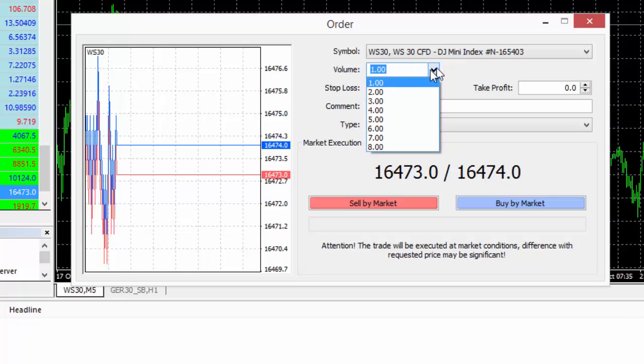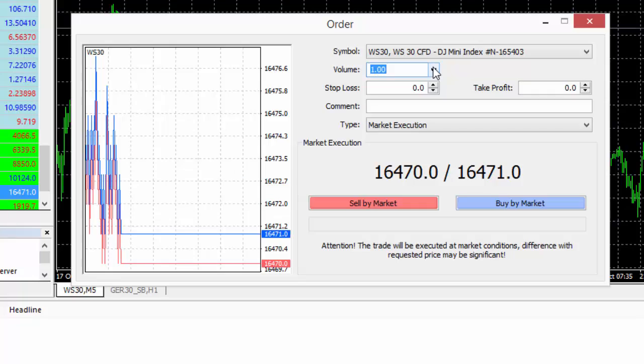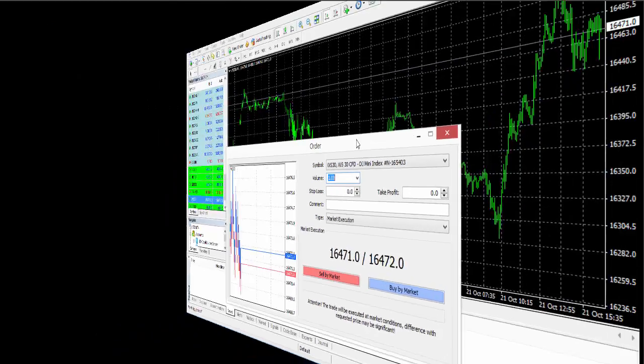The next thing is to choose how much you're going to bet per point, and then it's just a matter of having the ticket set up on the computer's desktop ready for any trade that comes up in the market. So that's the first thing I do whilst waiting for the market to get going.